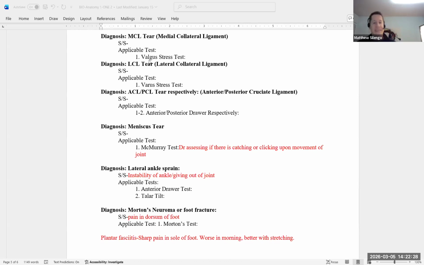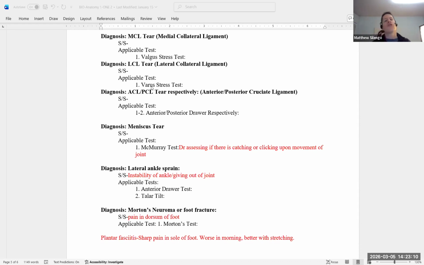So, of course, as an examiner, you could create this situation in a controlled environment. You can test the ligaments by supporting the femur and then pushing the tibia in either direction. You shouldn't really get any movement. But if you do get movement of the tibia in one direction or the other, as we said, if it moves in a more lateral direction, that's what we call a valgus position, and that would indicate a medial collateral ligament tear. If the tibia moves in a more medial direction, that's a varus position, and we would say that indicates a lateral collateral ligament tear.